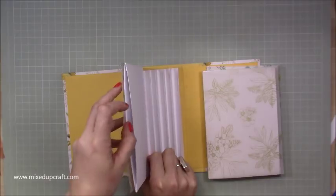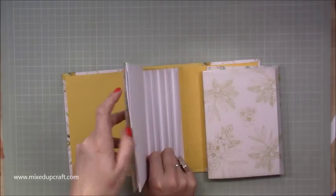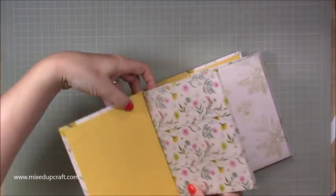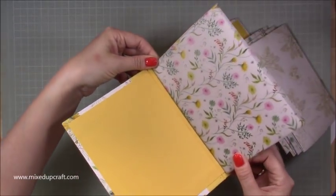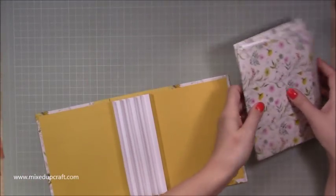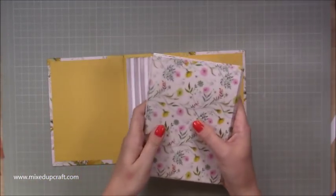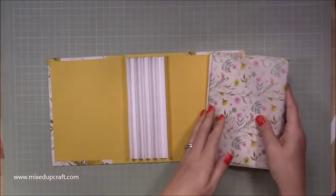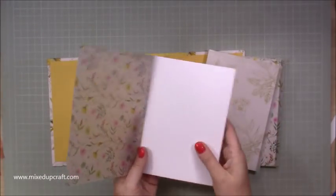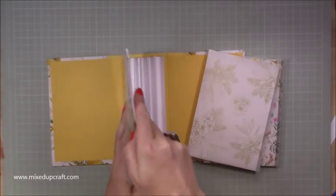So you've still got this pocket, which is going to have a mat in it, and you will then have that completely flush with the bottom there. You see how neat that looks as a page. But we want to do all of our decoration. It's entirely up to you. You can attach your pages before. I prefer decorating and doing all my bits on my pages and then attaching it into the album itself.